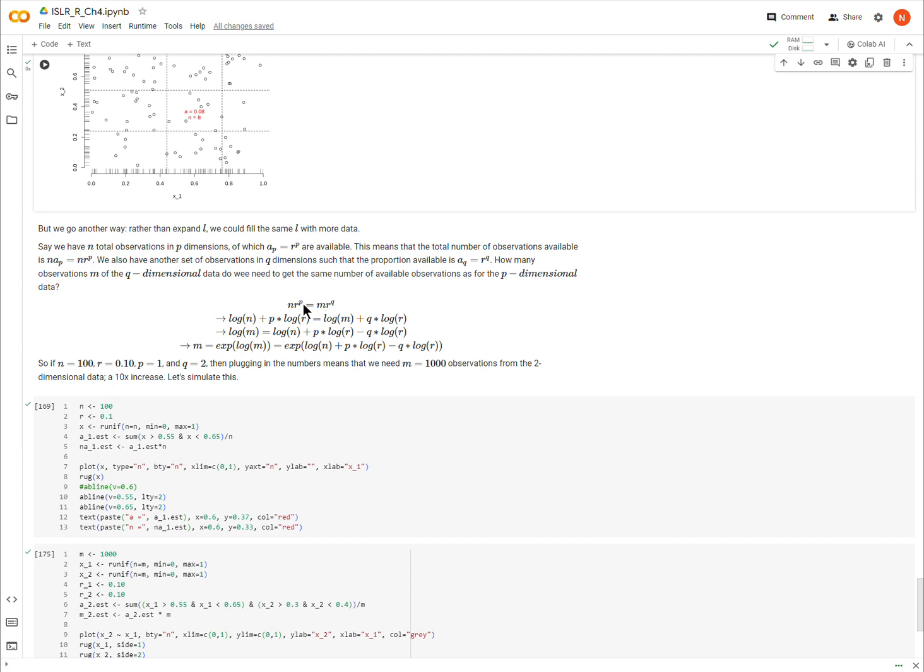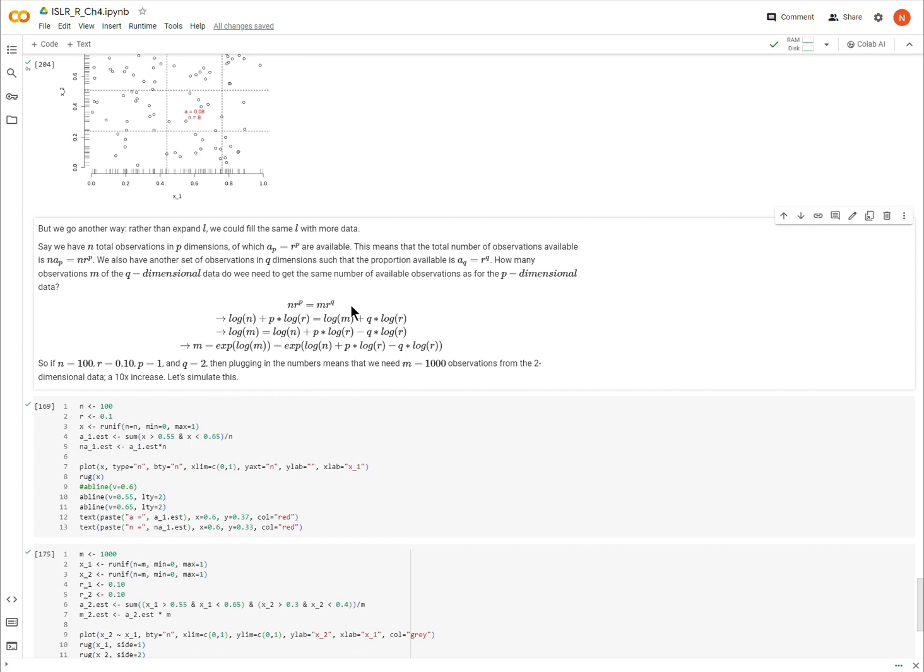So say that we have data from a p-dimensional distribution. Then the number of observations that we have available to us, well, if this is the percentage of available observations, that's a percentage. And if I wanted the number of available observations, that would be this, where I multiply both sides by the total sample, the total number of observations. So now that's going to give me the observations that are available to me, no longer as a percent. So that's my number of observations in p dimensions.